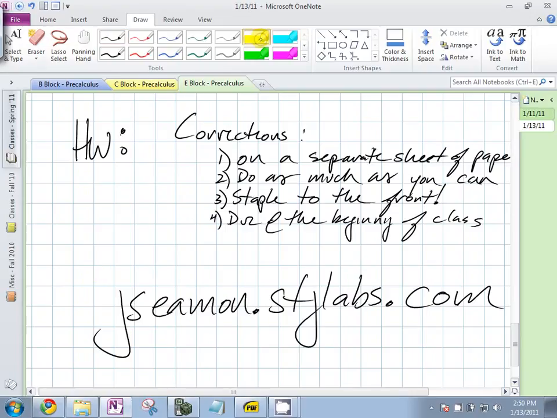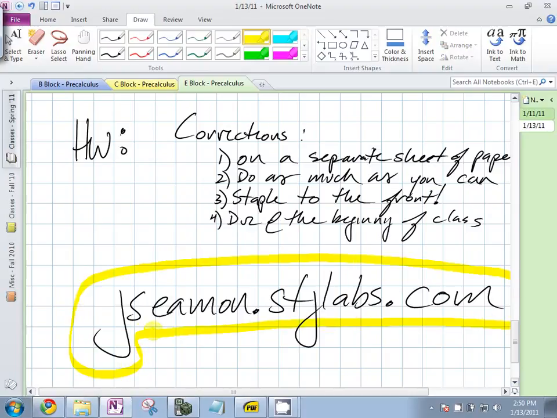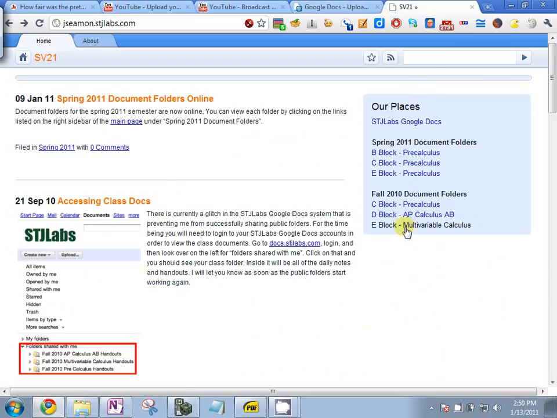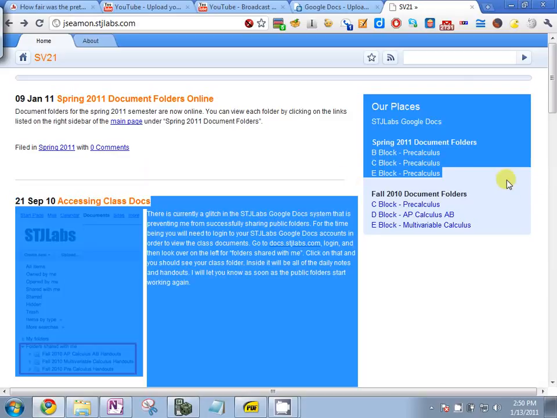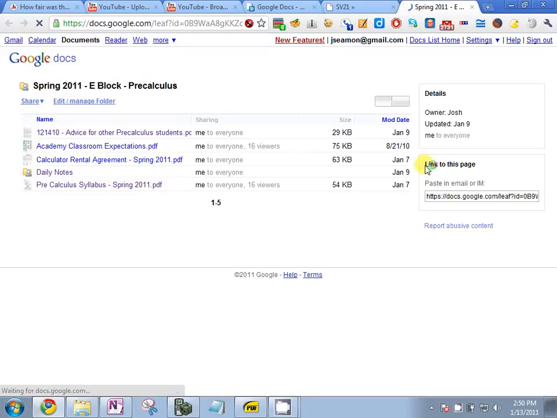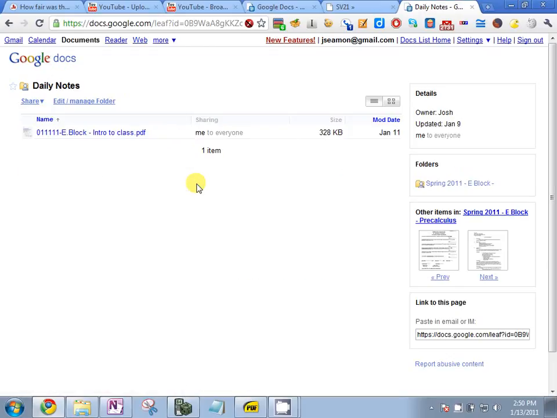So, if you don't remember anything from this class, remember this. This right here is where all the notes are going. Anything that touches the board gets posted as a PDF. For example, this is what the web page looks like. What block are we? E-block. If you click on E-block here, I'm going to open it in a new tab. You get a folder that looks like this. If you go in Daily Notes, you will see the notes from 2 days ago. So, in about 20 minutes, I'll put the notes up there from today. Got it? So anything that's put up there, you're going to have a copy of it.